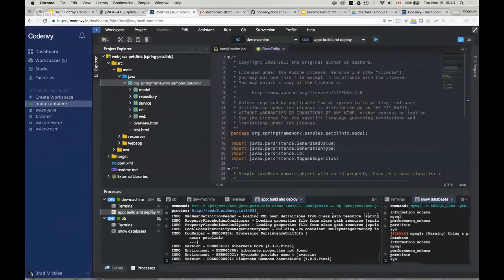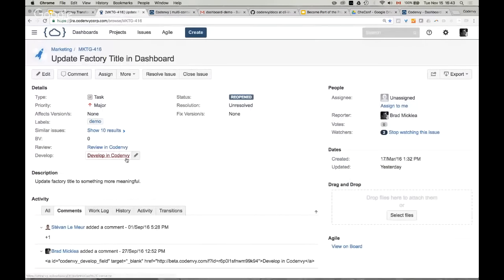Now, while this is loading, let me jump back to Jira for a second and explain the difference between the develop and the review links. The develop link assumes that I'm a developer. The developer wants to be able to start in the workspace, put it away, come back the next day, and have it start in exactly the same space they were in when they left the day before, or the hour before, or the week before. So it's going to act as a bookmark. Anytime I click this link, if I've opened it before, it's always going to go back to the same spot I was before. The review link is a little different.